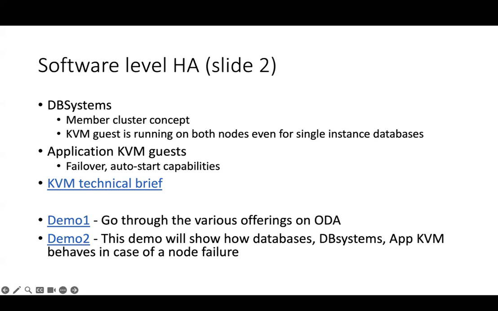What else? When you restart a bare metal node and auto start was enabled for the application KVM guest, the grid infrastructure will start up your application VM automatically. I showed you the location of the KVM technical brief. If you are interested in this topic, please visit that link, and you can find really useful information in the technical brief. And I have two demos for this topic, software level HA.